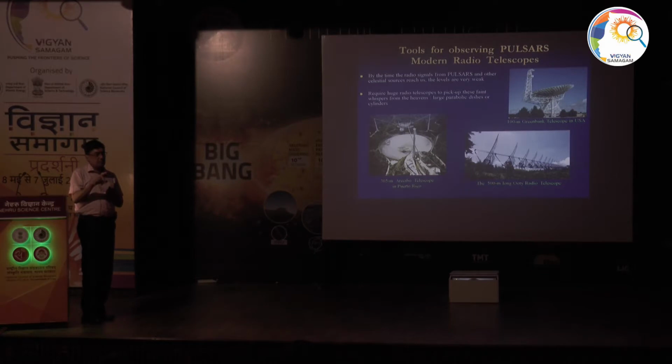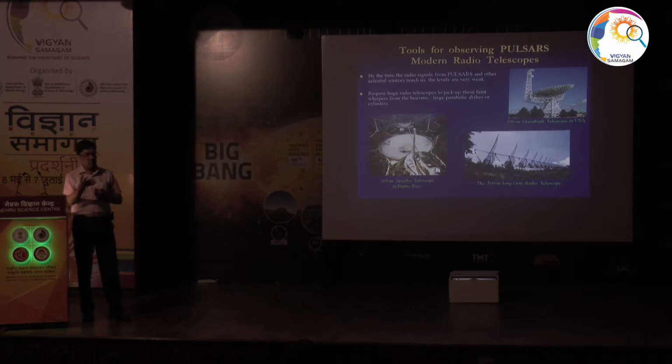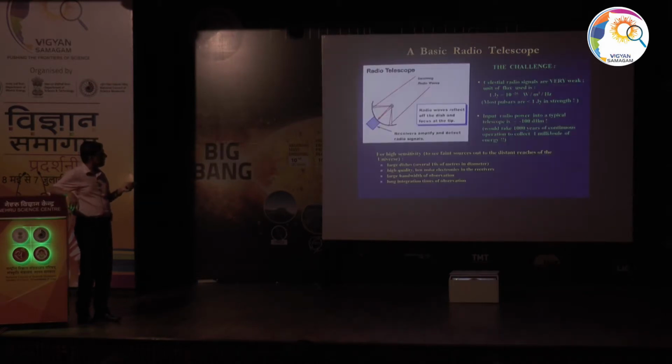So you see, if you want to see the details of a signal which is repeating every 1 second, then your data must have resolution which is much faster than that, right? If you take data once in 10 seconds, then you will not be able to see the details of a signal which is fluctuating and varying once a second. So you have to record data at fairly high speeds in order to be able to decode the signal and make sense of it. And this I won't spend time on, because I talked about this in the morning lecture, as to what is the difficulty and how you make big telescopes.